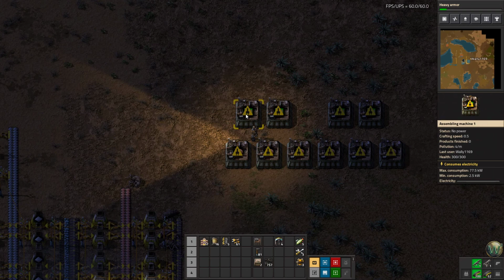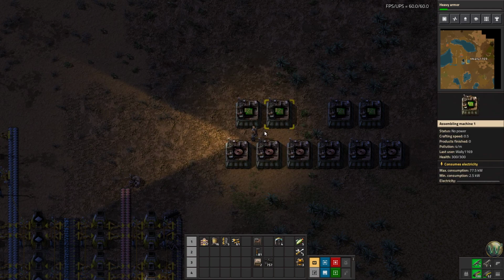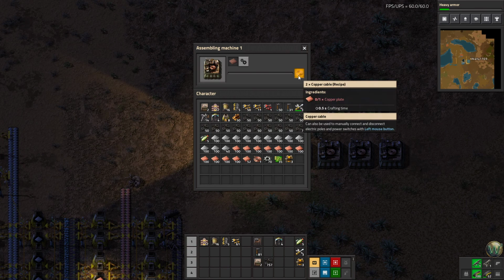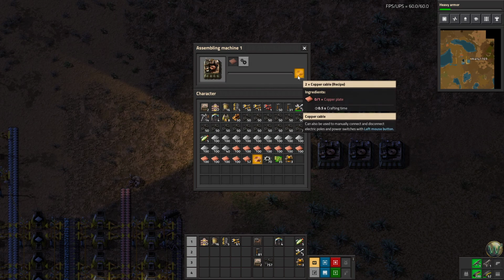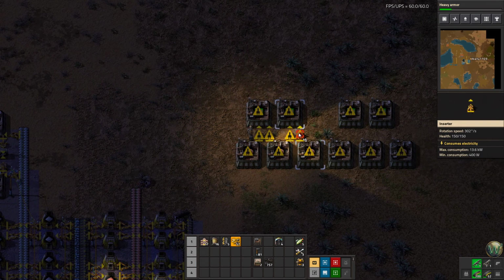So I did this without talking about it. I'm going to talk about it now. Green circuits, each one takes one iron plate and three copper cables. Each copper cable machine produces two copper cables per half second of crafting time, ignoring the machine speed for right now. So that means these two machines together need six copper cables every half second. And these three machines here will produce six copper cables every half second. So that's what you call a nice ratio there. And we'll do this and that.